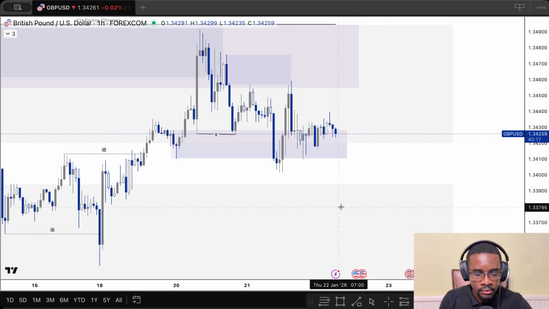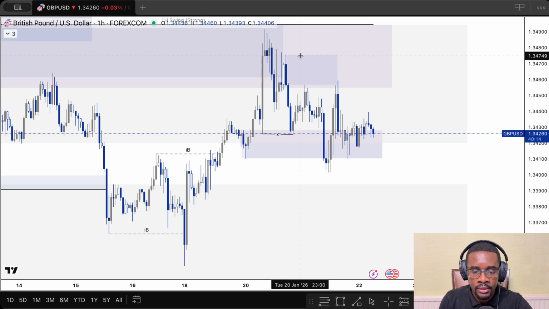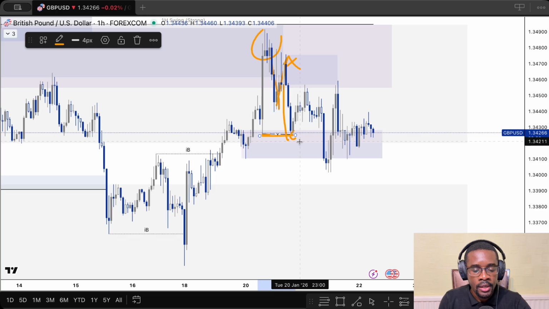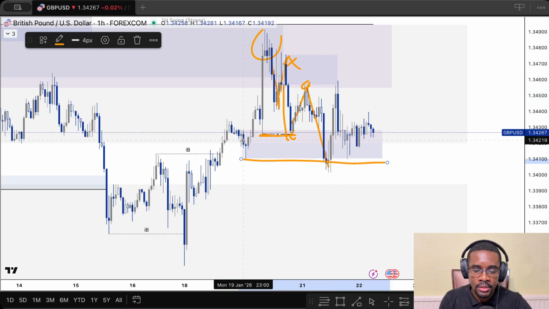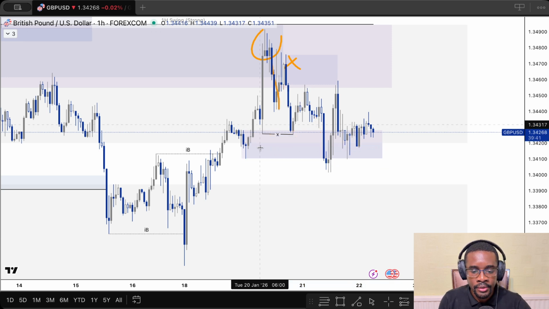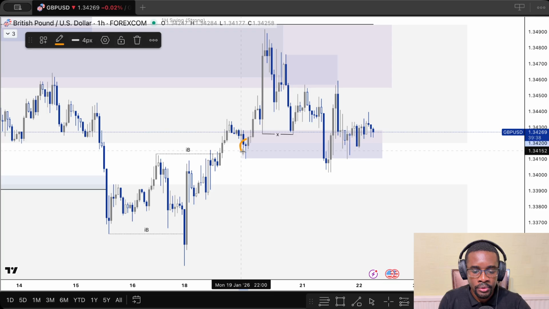And then on the 1 hour, pretty much we're looking at this newly formed supply. After price went to the extreme, came back, we had a push up, and then we had a sweep of this low. So this could have been resting liquidity right there. And then price did come in to mitigate that again, and then take out this extreme nested POI. Now we can see obviously the structure is not very strong. We don't have strong bullish candles from it.